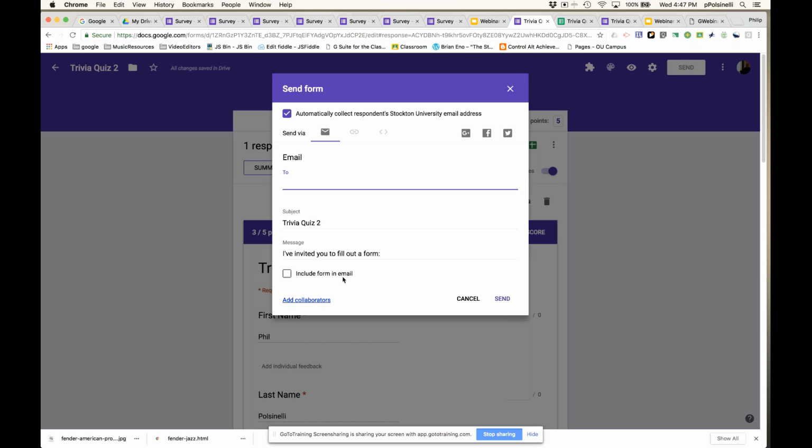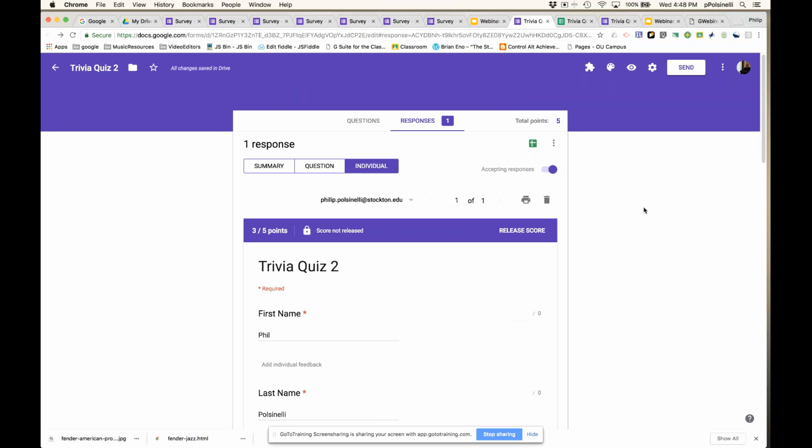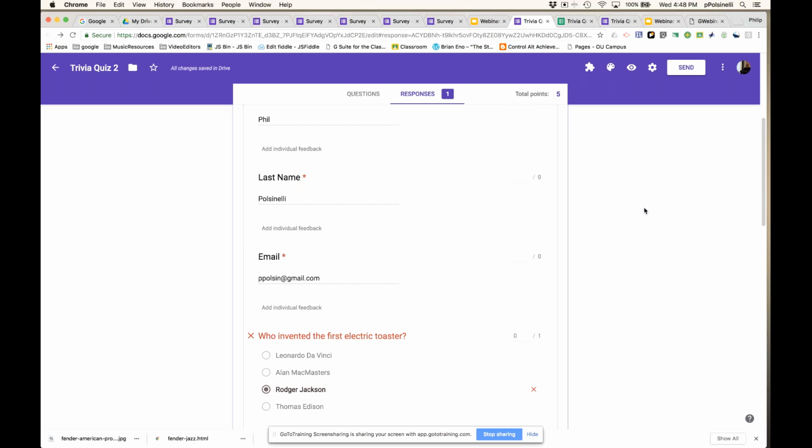And here's the thing I was telling you about, where you can include your form right into an email. I can just click include form in email, and this form will just appear right in the person's email when they see it. Now, again, I won't be able to do this because I don't have a proper email account with the account that I'm using here. So it won't really work, but I did want to show you those steps.